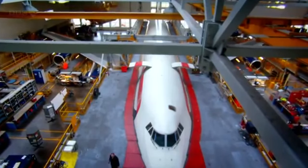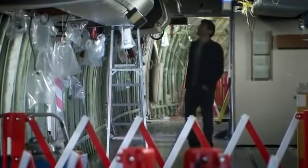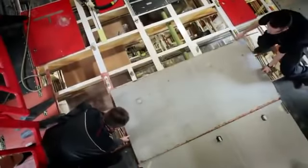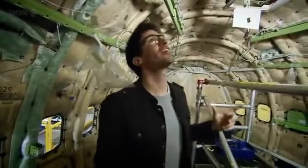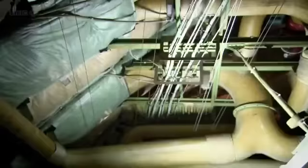And after almost 3 weeks, Victor Xray is now at a similar stage of its overhaul. 18 days ago, this plane was flying passengers around the world. And today, what it looks like inside is a far cry from what it would have been then. In this skeletal state, there are signs of the 747's evolution. We're right at the very front of the aircraft here, and above us is the flight deck. And just looking around, even in a plane as modern as the 747, it's surprising to see how much mechanical equipment there is, as well as obviously all the electronics.